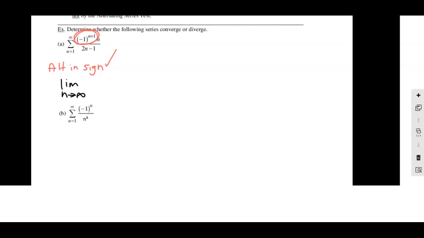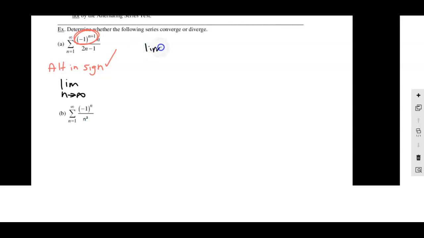If that limit is 0, then you know the terms get smaller, because they're going to have to approach 0. That means the terms themselves, 0 is literally the smallest magnitude there is. There's 0 magnitude. So if the limit gives you 0, you really don't have to do anything extra to check that the terms alternate in sign or decrease in magnitude. So here we go. Let's check this limit.